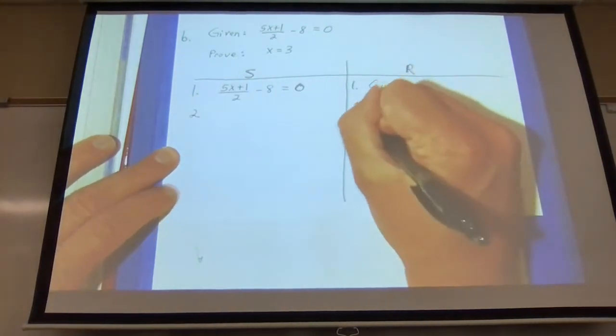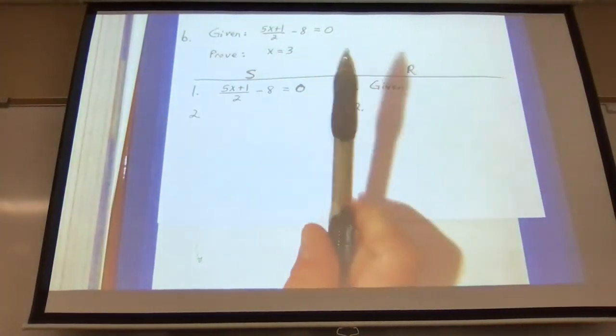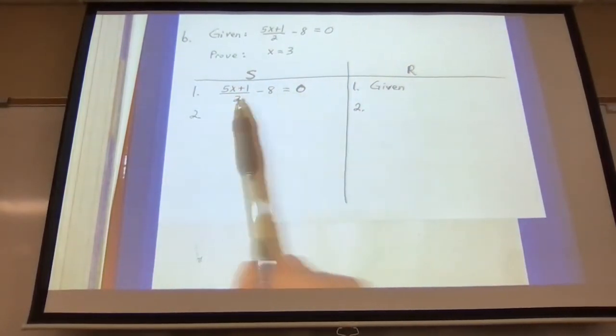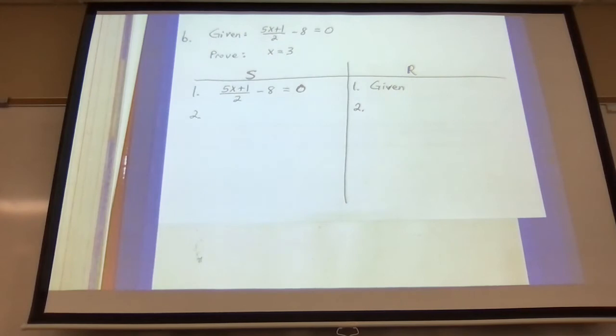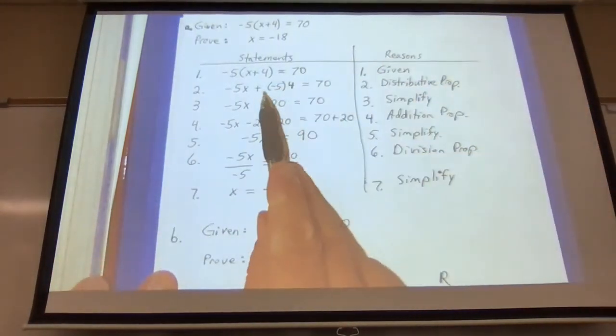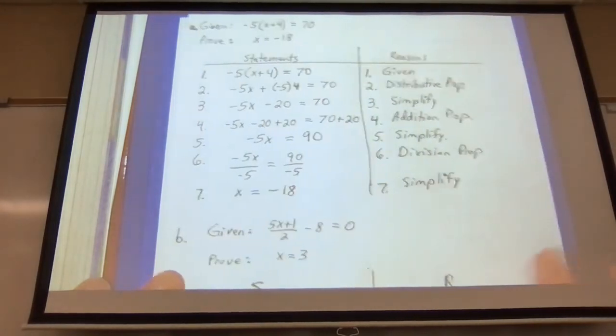All right, let's go to step 2. Step 2, if you had this equation last year, what would you do to solve this equation? What would be the first step you would do to solve that equation? You're going to add 8 to both sides. You got a minus 8 here, so you add 8 to both sides. Now, up here we showed you where they actually show that addition on both sides of the equation. And then the next step was simplify.